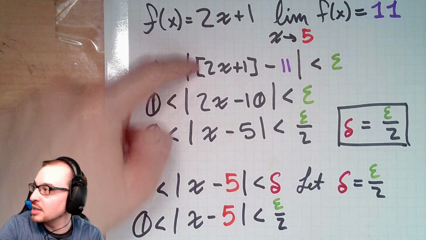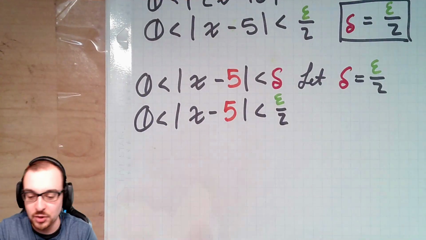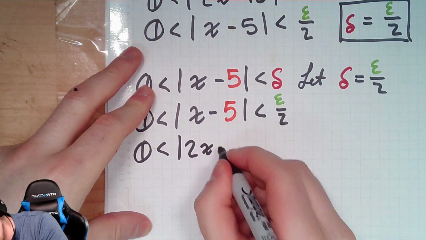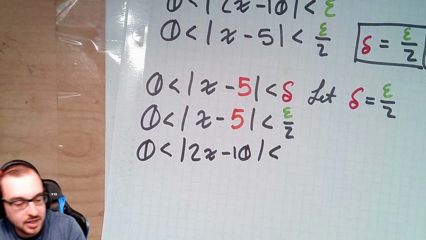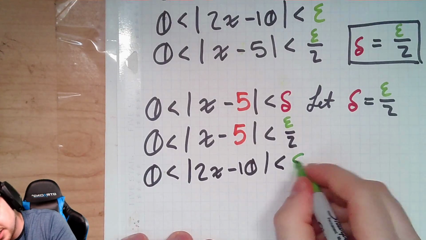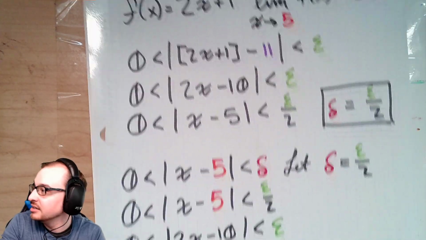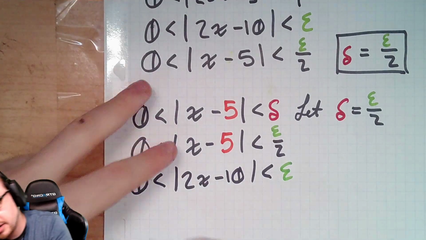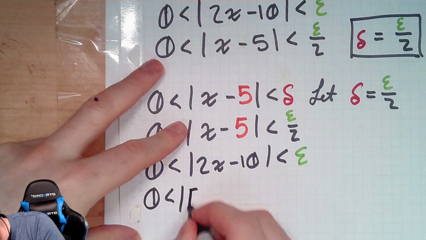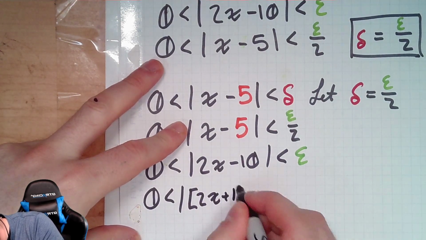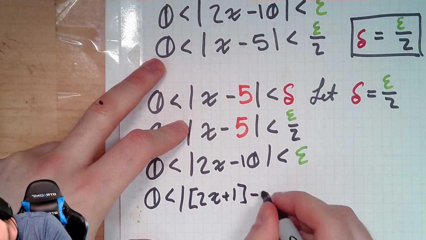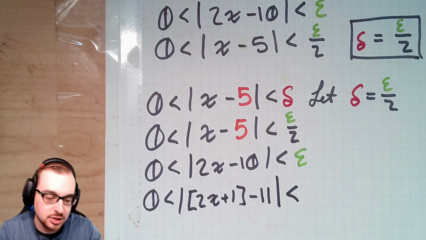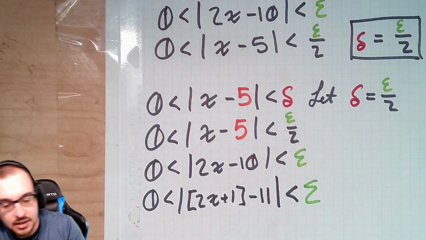And this is just going to be these steps in reverse, essentially. So we're going to multiply both sides by 2. And because 2 is positive, I can put it inside the absolute value. Now I've got less than epsilon. And we're really close. The next thing we need to do is change that minus 10 into a plus 1 minus 11, which of course is the same thing as minus 10. I'm going to box this so it's clear that my original function is 2x plus 1. And if we subtract 11 from that, that's still the same thing as minus 10. So it didn't change the problem, just made it look different. And now we've done it.